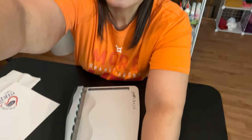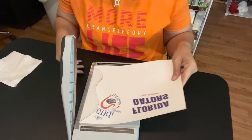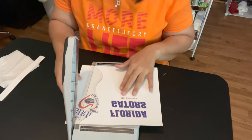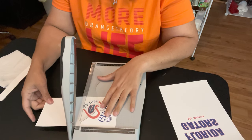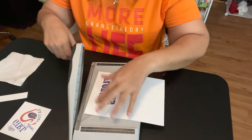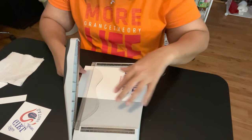Okay, so let me adjust this camera a little bit because we need to cut. And I just want to pull it down so that you can kind of see what I'm working with. I've got a little Tim Holtz paper trimmer here. And what I'm gonna do is just put it in there and just cut it down to a more manageable size for me. And yes, I do waste a lot of this paper. It's not too expensive, but I need to be a better steward over it. But we're just gonna trim this down to a more manageable size here.